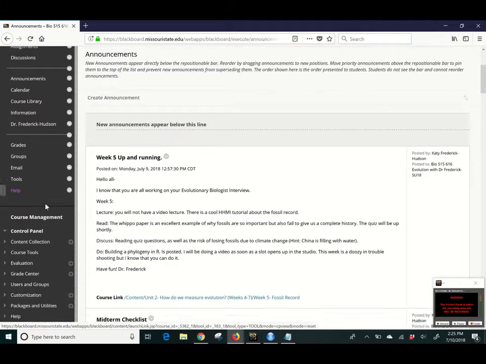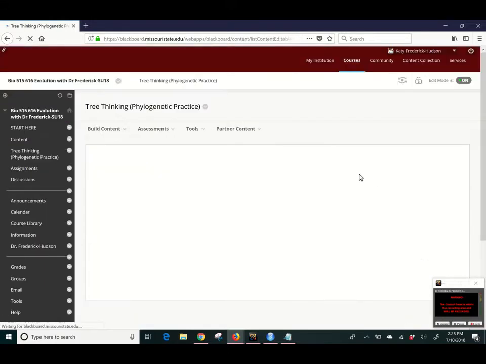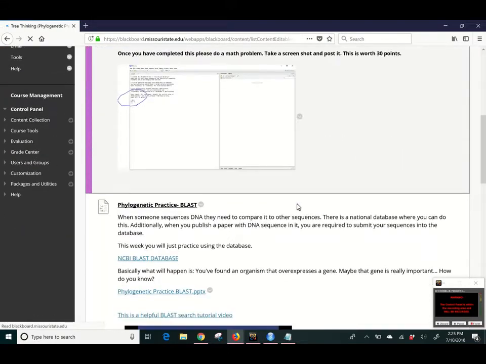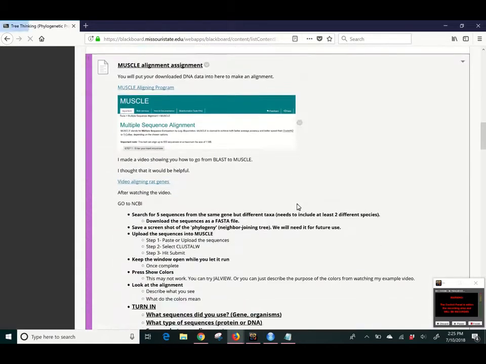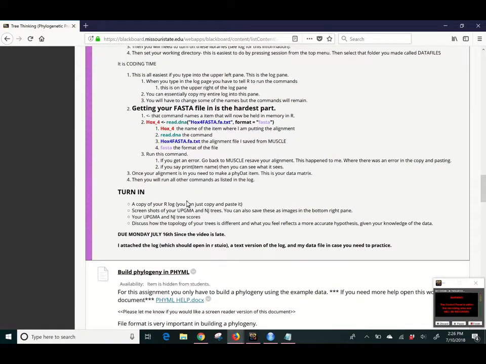Okay, just so we're all on the same page, let's show you where to turn this in. You're going to go to the Tree Thinking tab. And here it is, and it says turn in a copy of your R log or your console, screenshots of your neighbor joining and UPGMA tree, and then your tree scores.